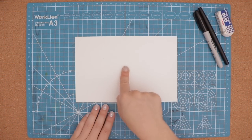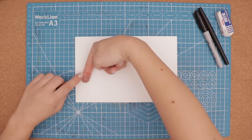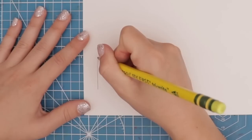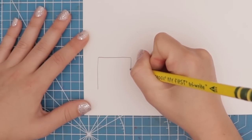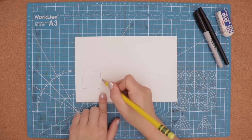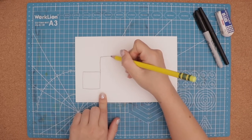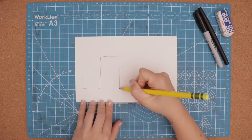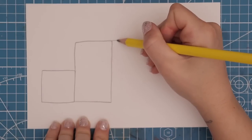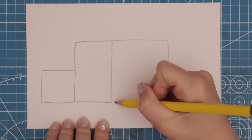Find the middle of your paper, move this way to the left, and down a little. This is where we'll draw a square. Not too big. Just like this. Then take this line up, over, down, and back to make a tall rectangle. Then we'll extend this line to make another square here.